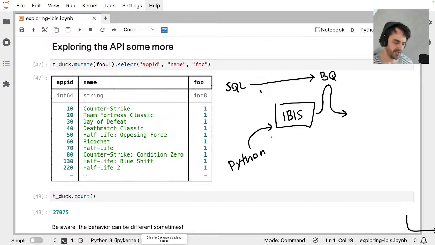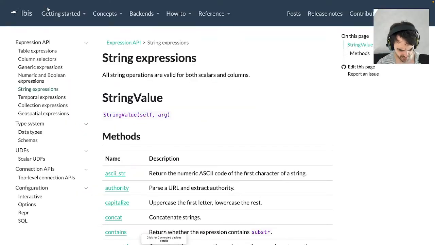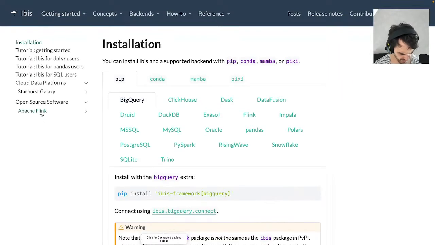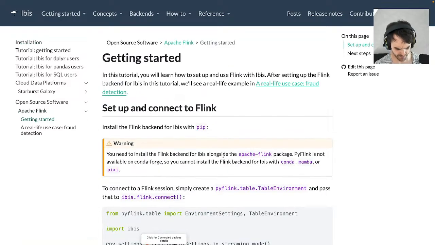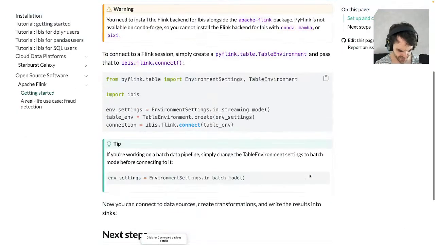I see a question come in about Ibis and laziness, and there's actually some interesting news on that front. So let's have a look here. Getting started, okay, installation, sure. I noticed that there was some support for Apache Flink as well, and Apache Flink is a streaming technology. So when we think about laziness, if it's fully streaming, that's something interesting. From the looks of it, I've not given it a try, but it seems like you're going to be making a connection, just like I showed you before with a DuckDB connection, and from there on, it should be relatively the same.